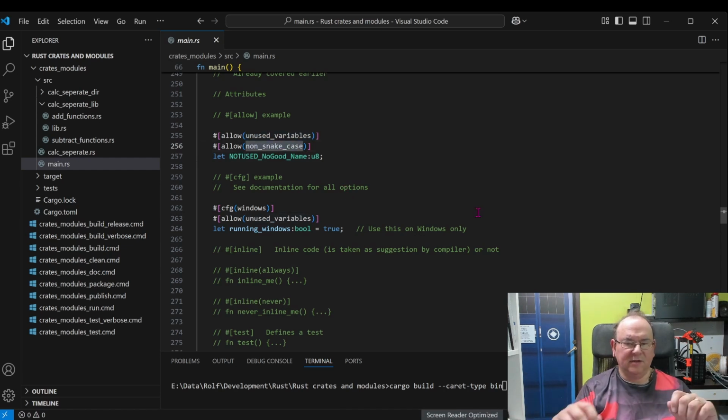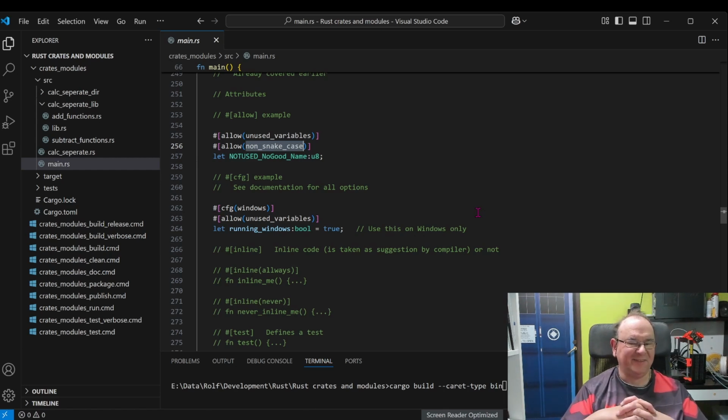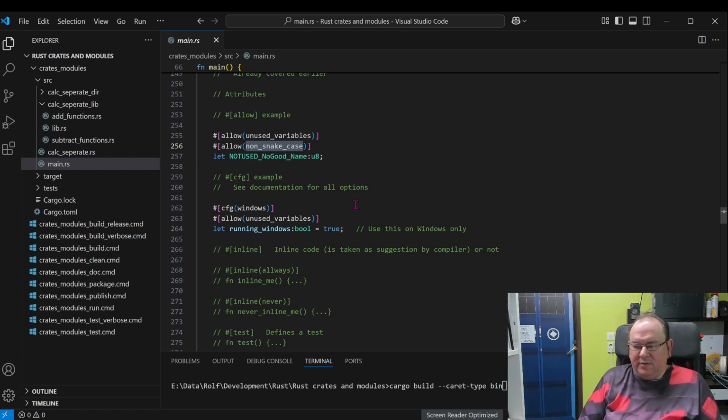And non-snake case means don't give me a hard time for not having the Rust recommended formatting name style for the variable. It makes it explicit, for what specific items you want this exception to be taken. You could also do these overrides globally, but I wouldn't recommend it personally.